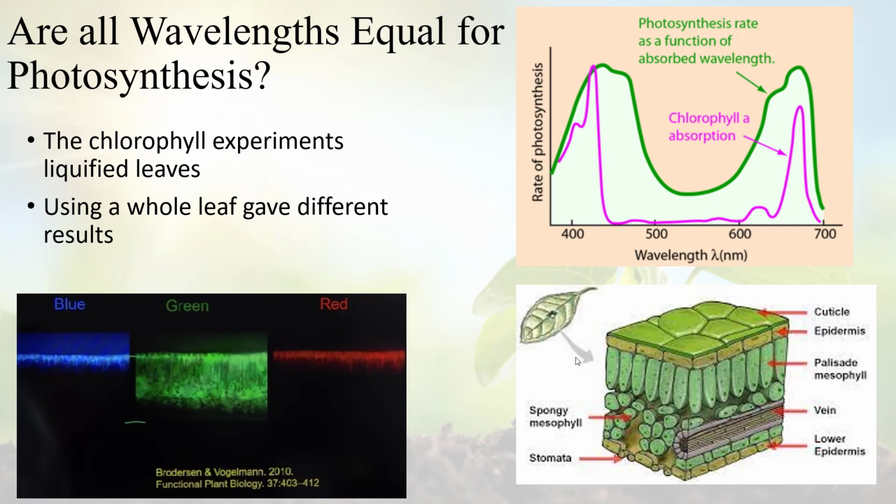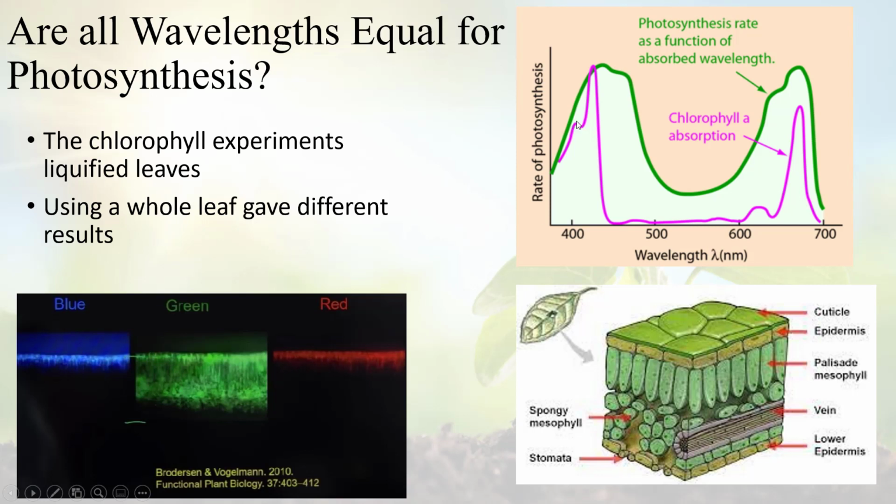And one of the things that you see with blue and red light, because it gets absorbed so quickly, is that it doesn't really penetrate into the leaf very far, right? Or penetrate past the leaf. Now that is different with green light. And if you see here, this is the ability of this light to penetrate down. You can see that green light penetrates much deeper than blue or red, right?